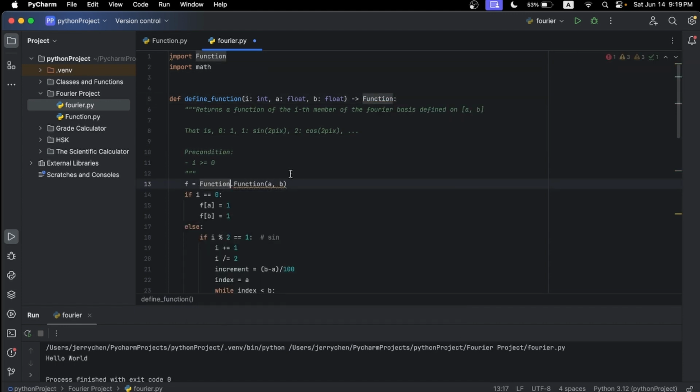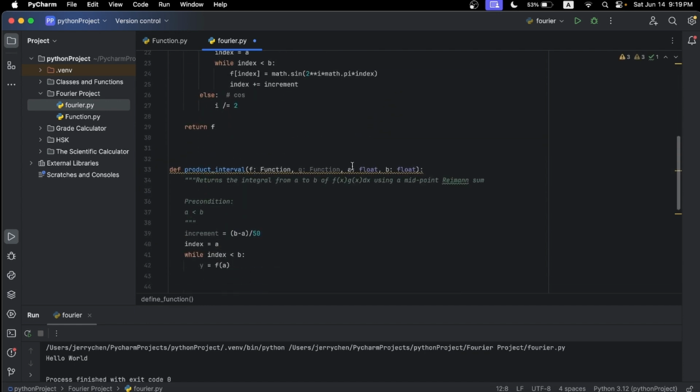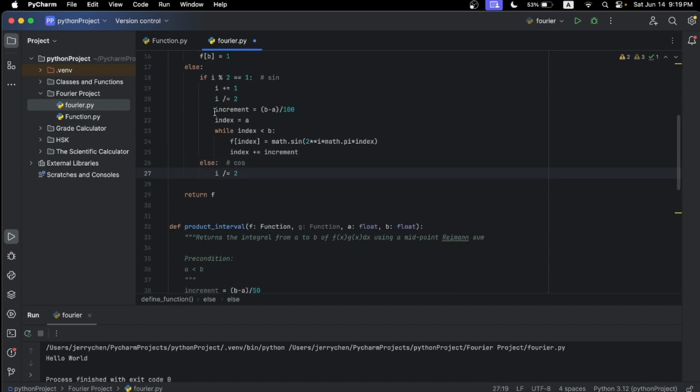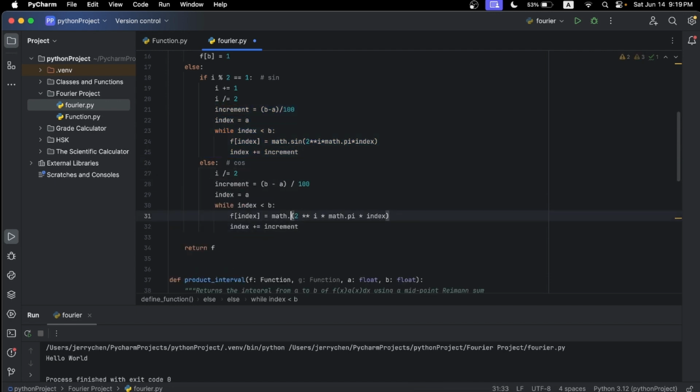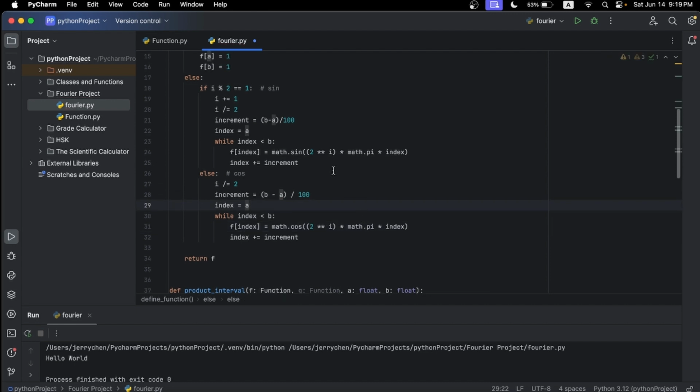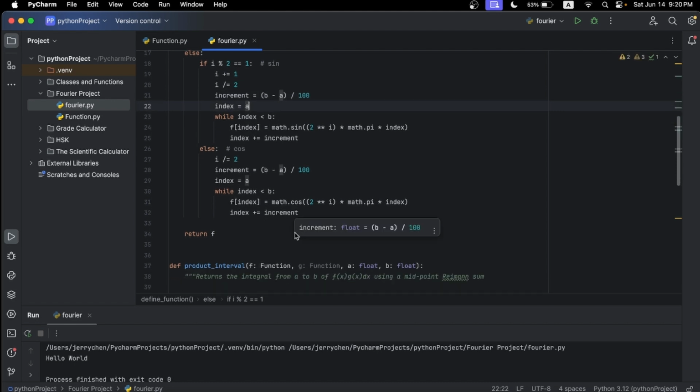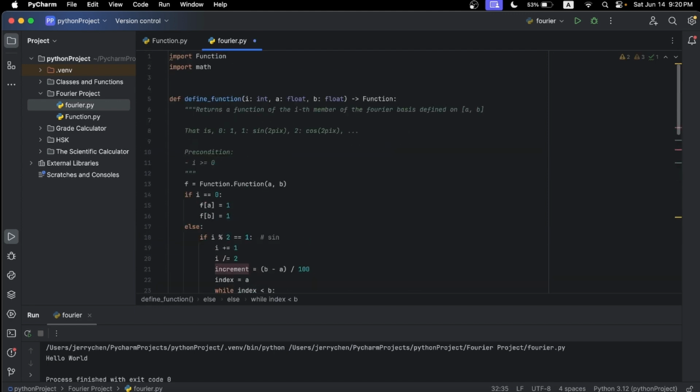No one's unhappy with it aside from me. That's fine. So we divide i by 2, and then we do the exact same thing, except we do math.cos. Let me just make sure. I don't really trust the autocomplete, so I'm going to put it in myself. This should be fine.